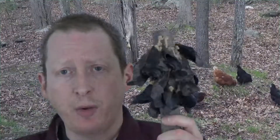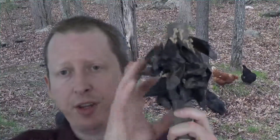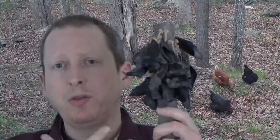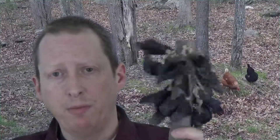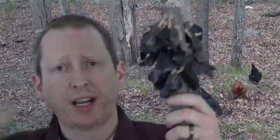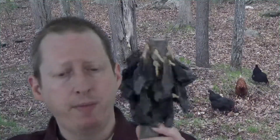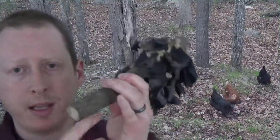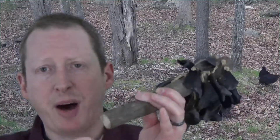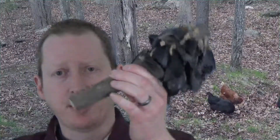If I had to do it again, one thing I would do is drill the holes at an angle instead of straight across, because I feel like it would stagger the deer toes a little better, probably use less deer toes in the process, and maybe give a little bit more of a projecting sound opposed to just kind of a clacking sound. Either way I'm pretty happy with how this turned out. I'm probably going to add some feathers, maybe a leather handle, maybe some beads in the bottom or something like that, just to spruce it up a little bit, but for now this is the way it's going to be.